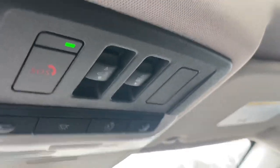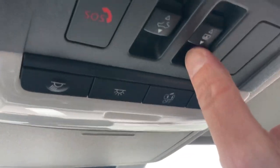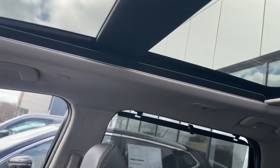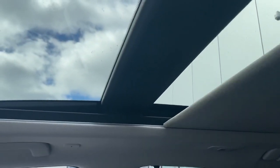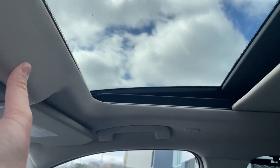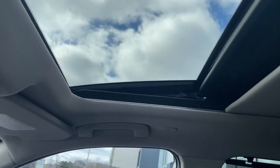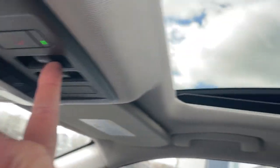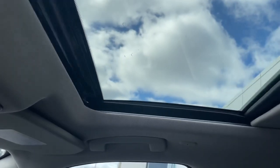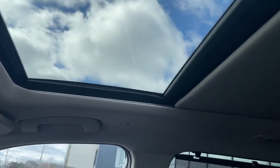You have an auto-dimming rear-view mirror — it's all set, so you don't need to do anything. The panoramic moonroof has two buttons and an SOS button. The SOS button connects you to emergency services — please don't hit it unless there's an emergency. The shade button opens the shade — push forward to the stanchion, then forward again to go the rest of the way, and you can stop it anywhere by pressing the button. Once the shade is at least to the stanchion, you can operate the moonroof: push up to tilt, forward to close, or push back to retract. You can stop it anywhere or reverse direction.